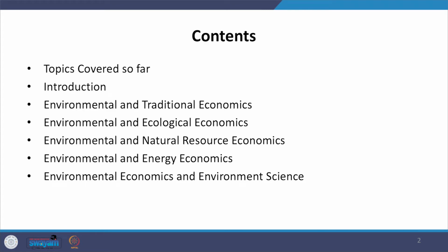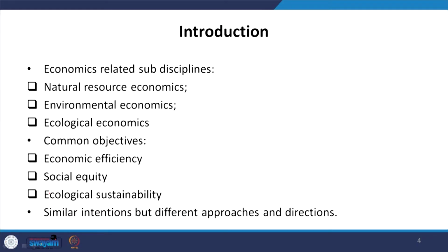You will also know the difference between environmental economics and ecological economics, environmental economics and natural resource economics. You will also study environmental economics and energy economics, and we will also examine the relationship with other subdisciplines and other subjects, like how environmental science is associated with environmental economics, etc. Apart from this, you will also study the difference between environmental economics and general economics.